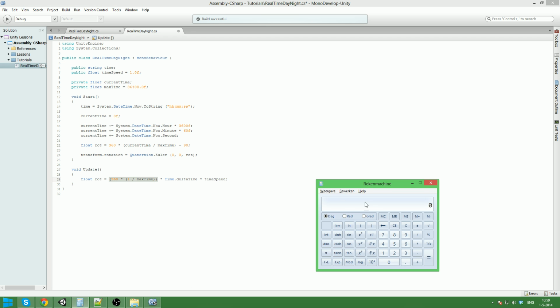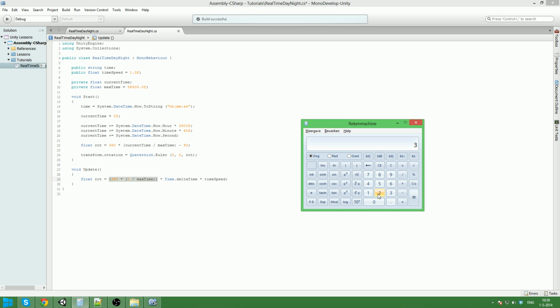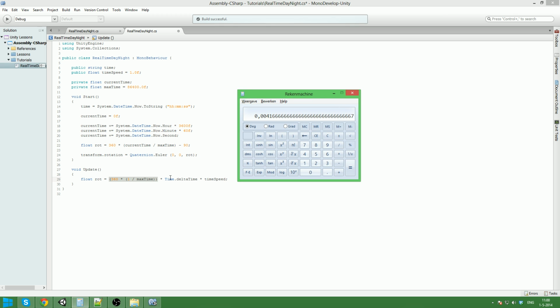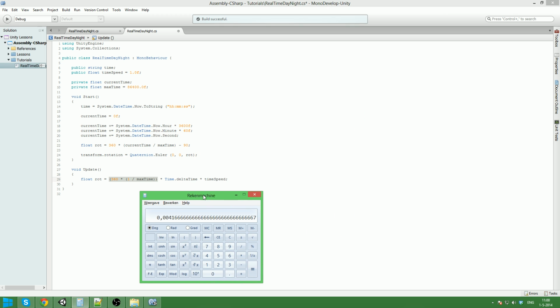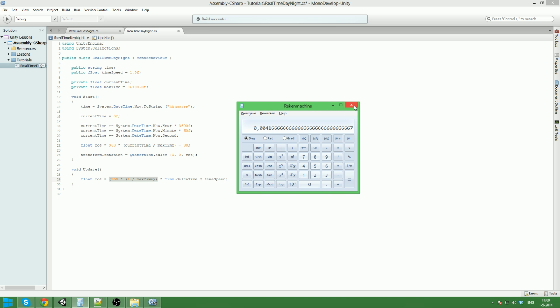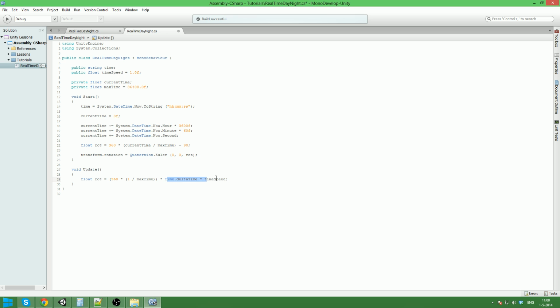Let's see, what will it be? So 360 times 1 divided by our maximum number, which is this. Well, this is 1 second, so this is a rotation for 1 second. It's quite small, and if we multiply it by delta time and then by time speed, we will get the amount of rotation we need to get from that change.